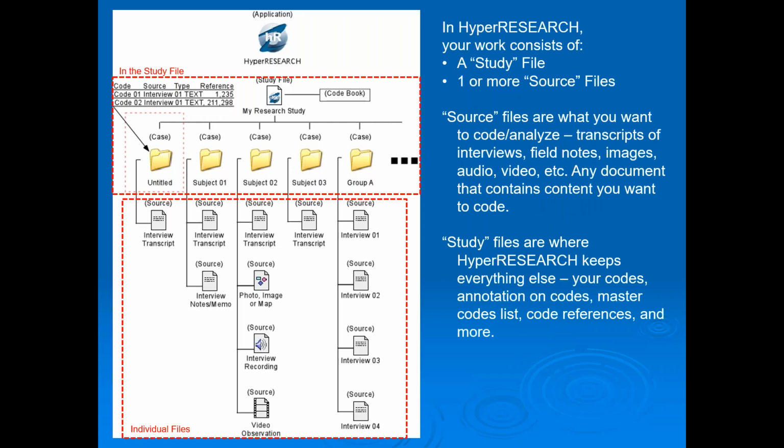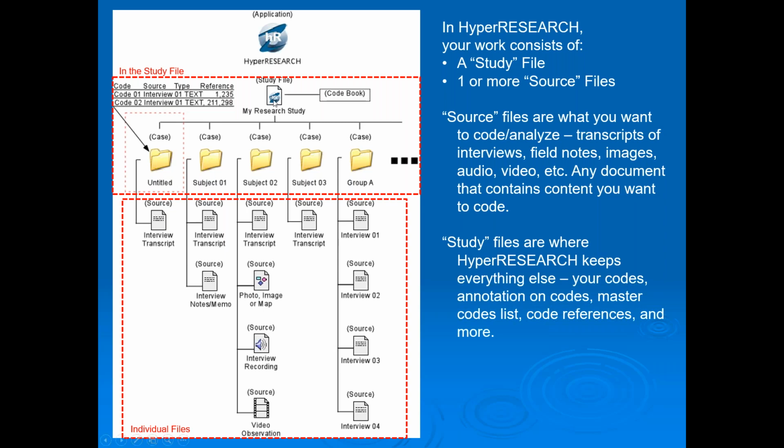The first thing that I want to talk about is the structure of HyperRESEARCH, because I believe if you get a general idea of how HyperRESEARCH manages your research data, it will help you keep things organized and easy to find whenever you need them. So HyperRESEARCH is an application, just like any other application on your computer for Mac OS or Windows. It's like Microsoft Word or Excel or any tool that you might use on your computer.